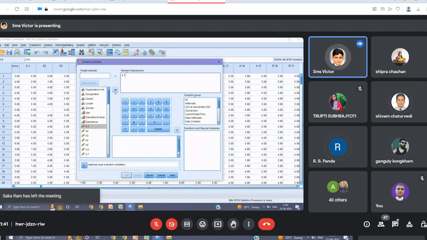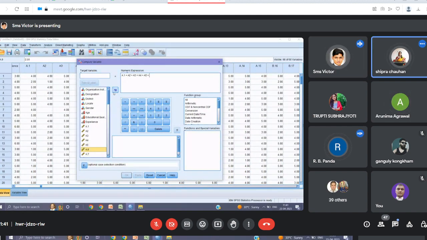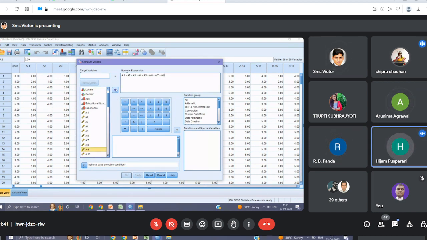A1 I take, adding here, plus A2, plus A3, plus A4, plus A5, plus A6, plus A7, plus A8, plus A9.